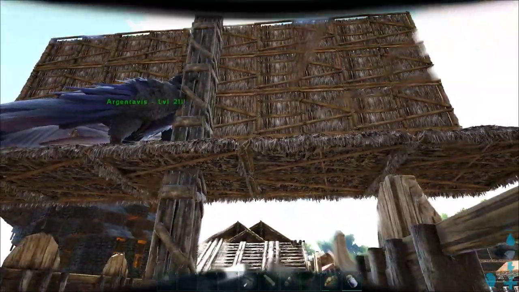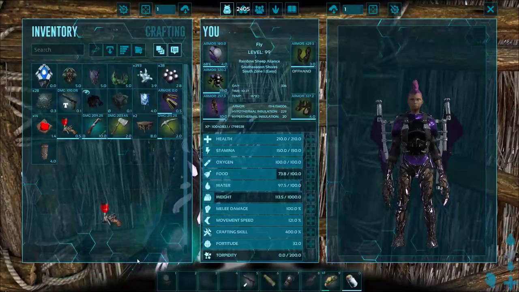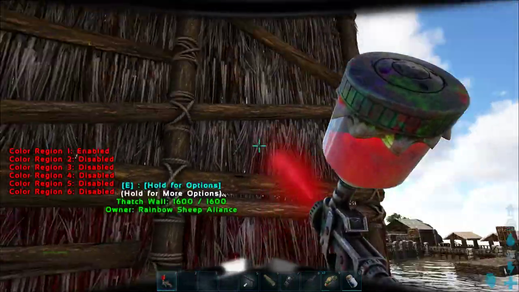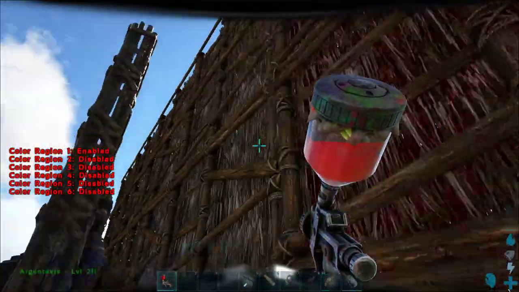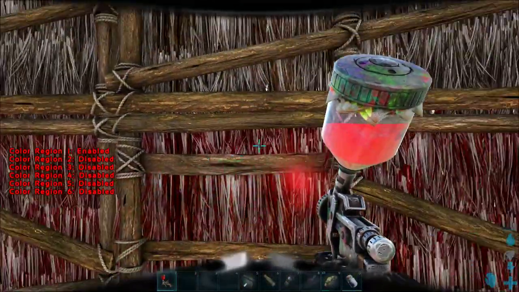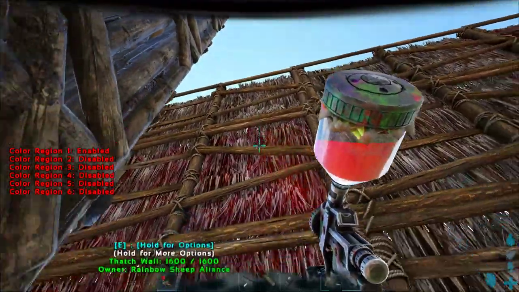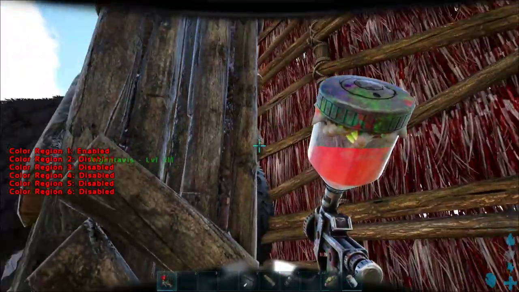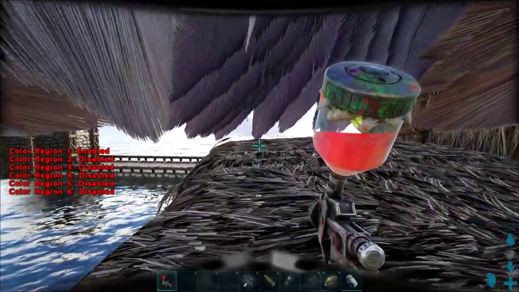Come on. Can I get up there? Let's just paint our walls. So we're gonna paint them in red and white stripes. And let's not paint our bird. Uh-oh. No! I messed up. I done goofed. Excuse me, bird.